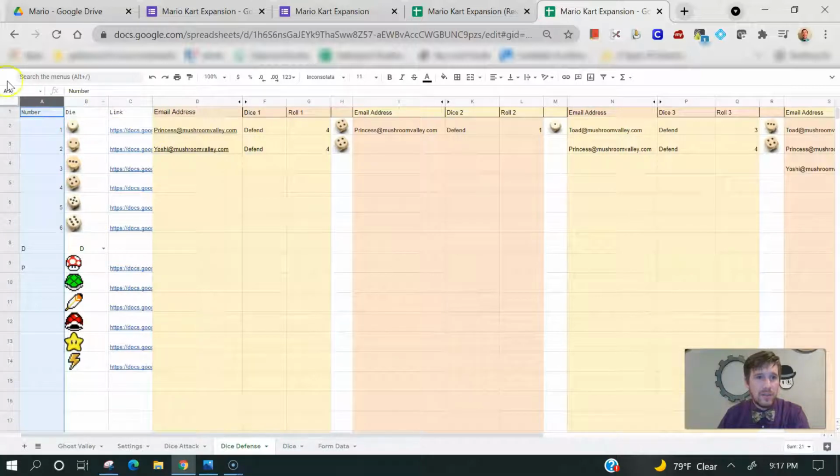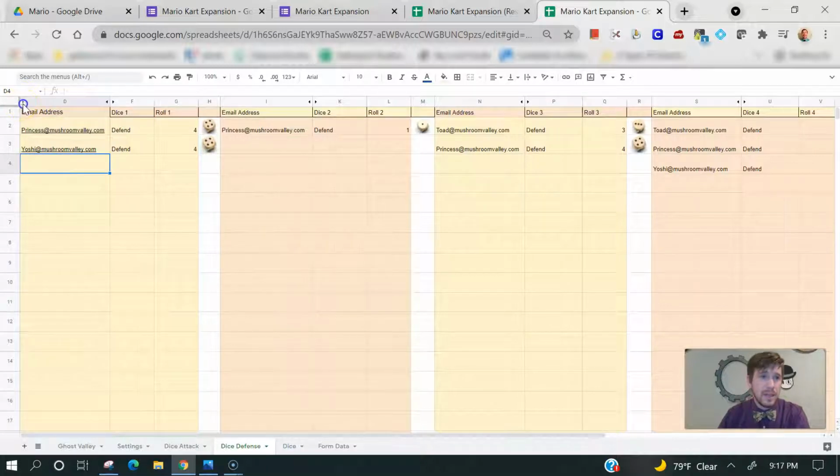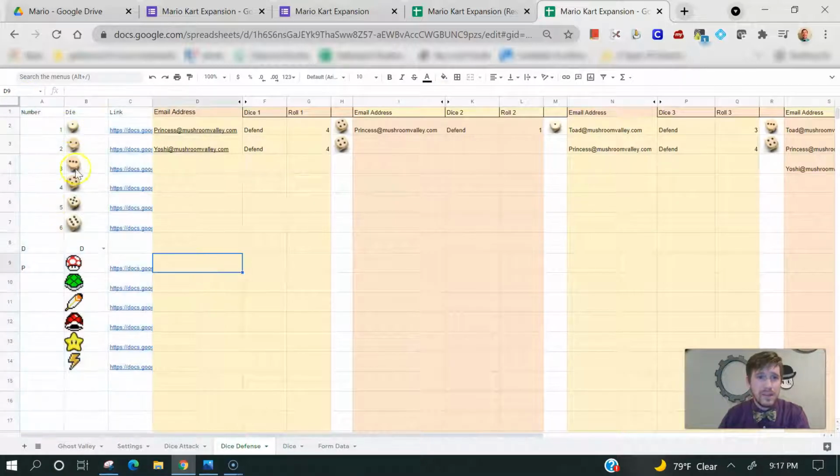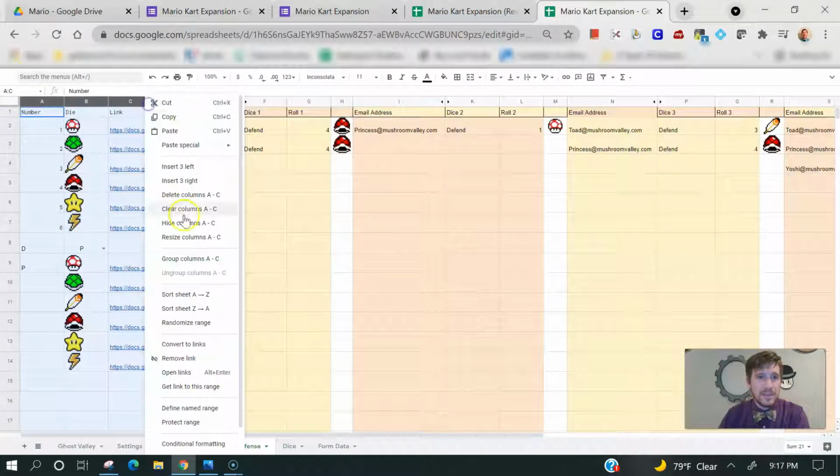So when you open the sheet, the first 3 columns are going to be hidden here. So if we click to expand there, you can see here I can change these dice magically from dice to power-ups. So now all of those show up as power-ups instead of dice.